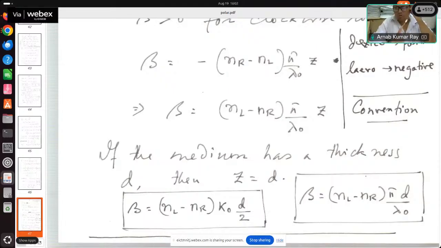However, we must not overlook the other fact that light, due to wave particle duality, is also a particle, right? And as such, all of these things could also be seen as light being a quantum particle. This thing was done by Planck and Einstein, quantization of light, photon. So instead of saying a wave with two states of polarization, we can very easily also say a photon with two states of polarization. And as soon as you have a photon in two states, it's like a particle with some kind, just like, in the case of an electron, you have a plus sign and a minus sign, plus h cross, minus h cross, that sort of a thing.